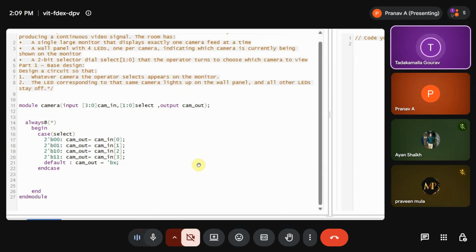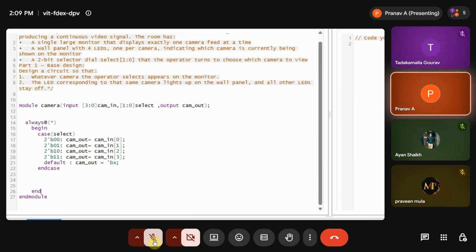Is it going to simulate? I think there is some kind of syntax error, which in EDA Playground is not showing, but if you try it in ModelSim or Vivado, it will show it. So can you find it out? So this thing, sir.